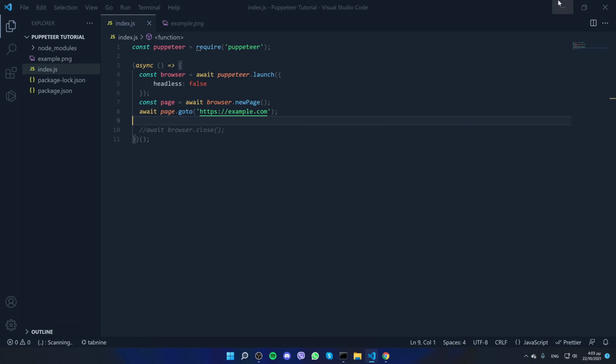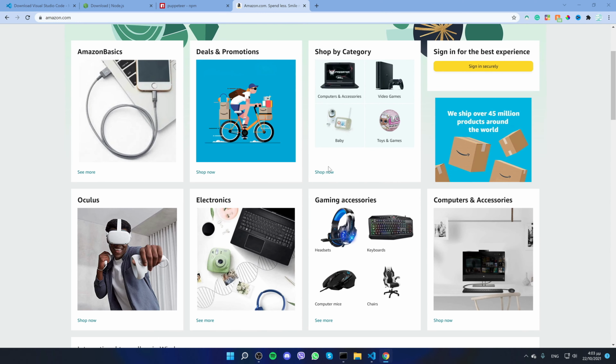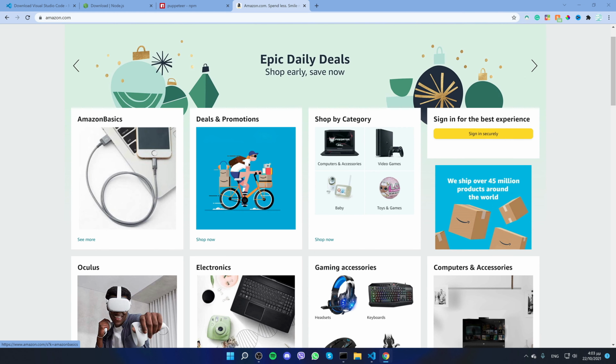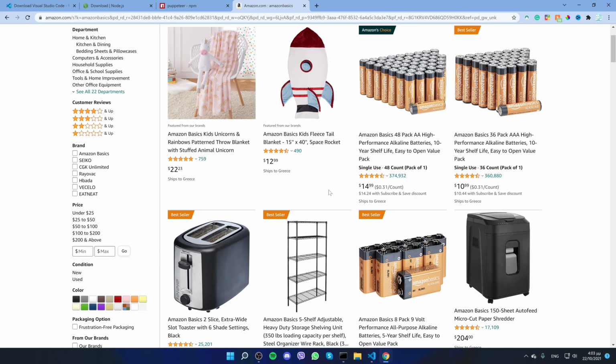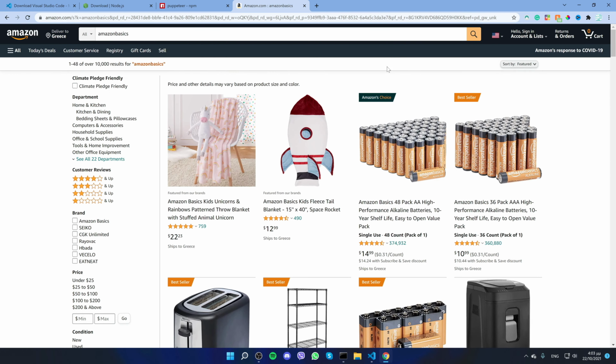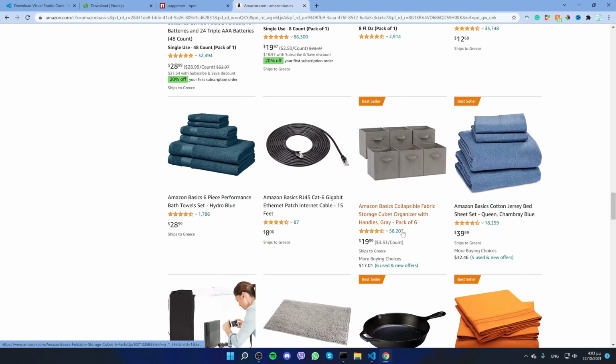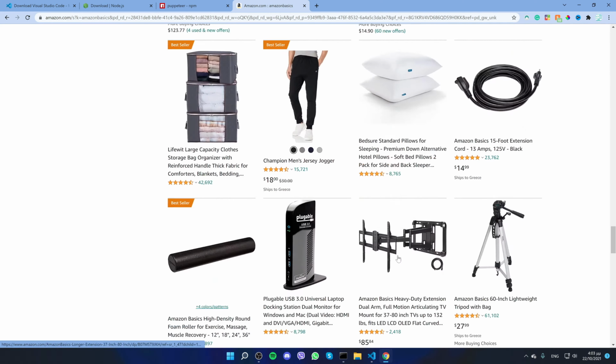For this project, we are going to use Amazon.com as an example, and we will be scraping all the products from a category. So I guess let's select a random category, let's say Amazon Basics, and we will be saving the information from the products in a CSV and also store the images locally. As you see, we go down here, it has pagination.